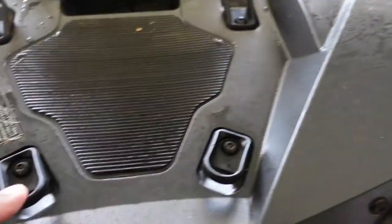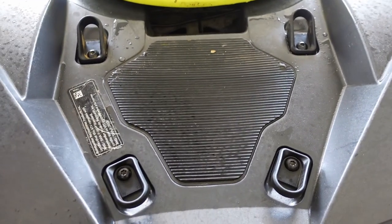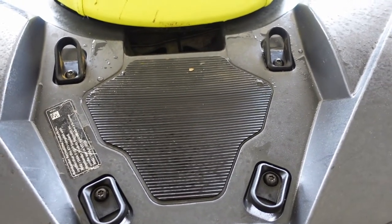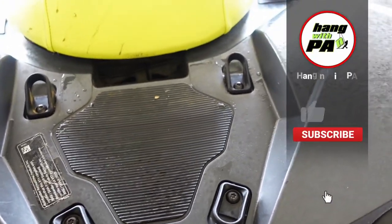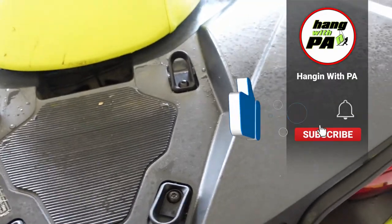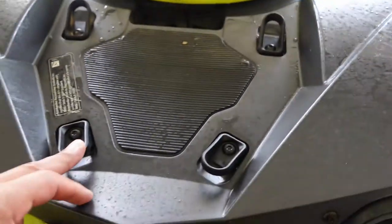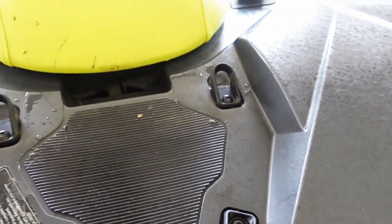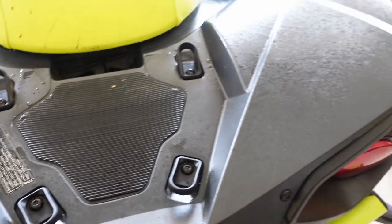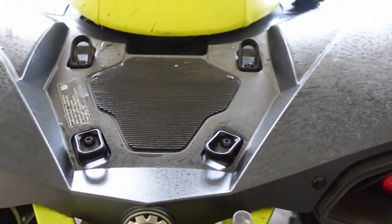So anyway, guys, with this rear rack, there's no hardware included. So I'm assuming we reuse this hardware. So let's go ahead and pull these out. And then we're gonna grab the rear rack and put this on. And it's looking like it probably should bolt up. So let's go ahead and get these yanked out real quick, put this rack on and use this and bolt it back.